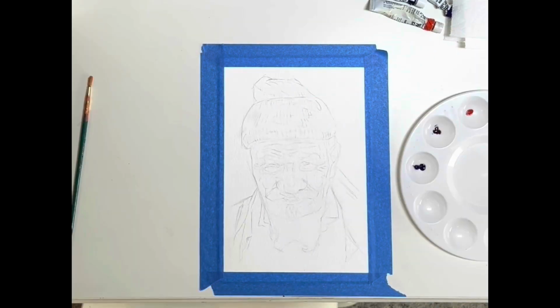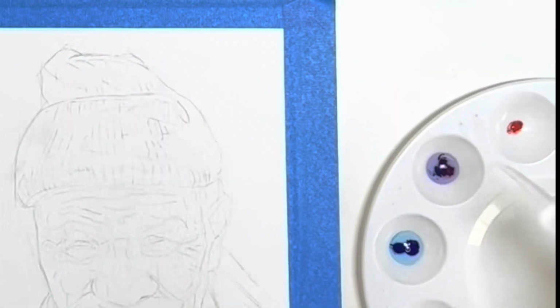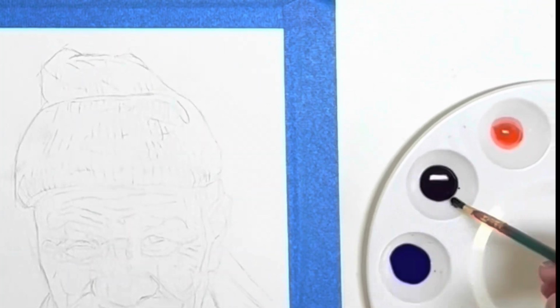This may be a little gross, but I'm actually using the syringe I got from getting my wisdom teeth out to dilute all of my paints because I think it works a lot quicker than adding the water through the paintbrush, and it's also a lot neater in my opinion, and so I really like using it.